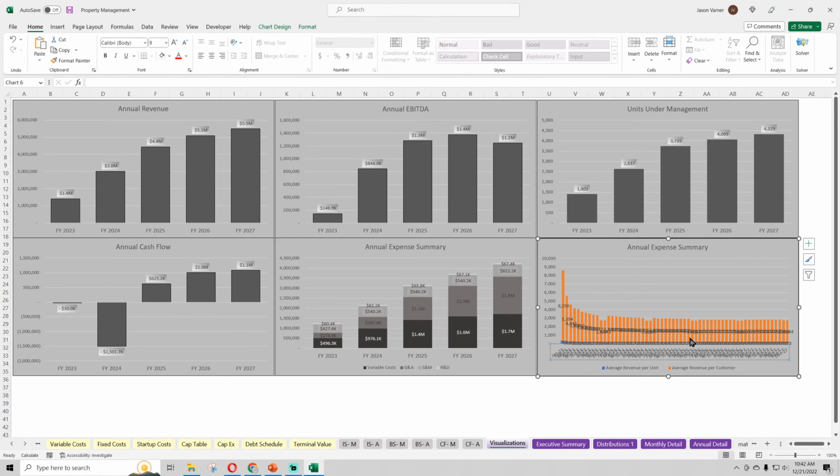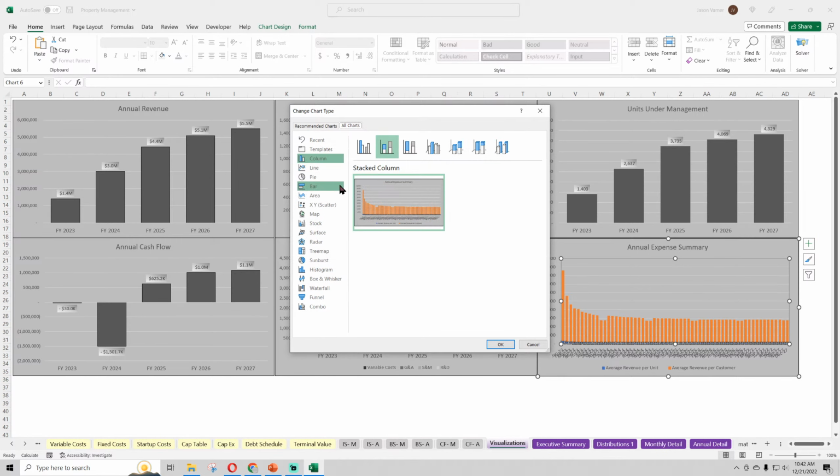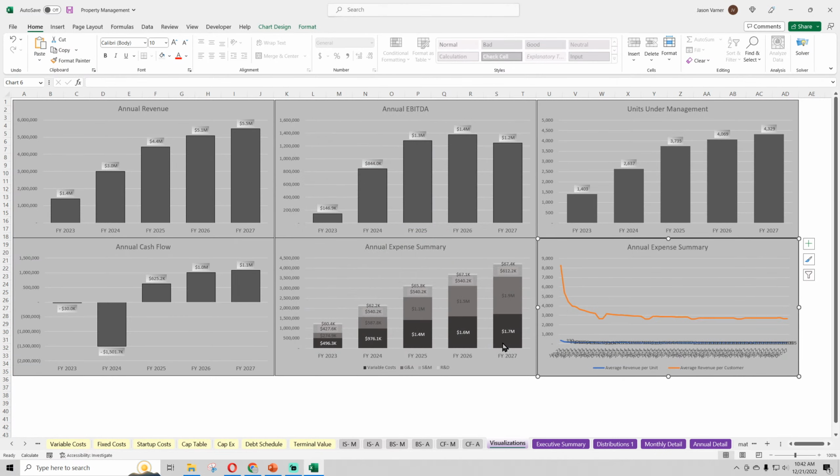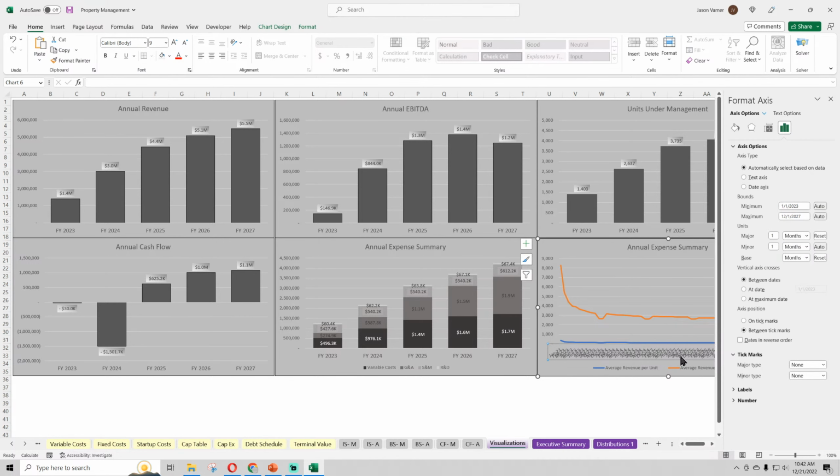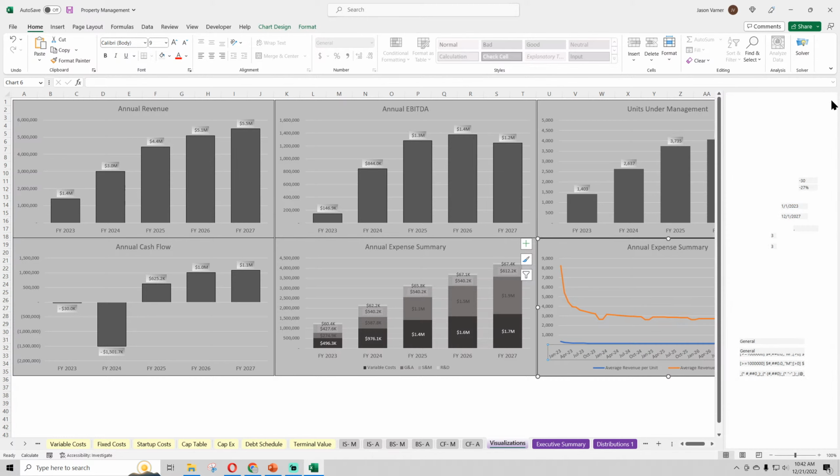Somehow number lock was off. Okay, now this is really hard to read as it is. Let's change this chart type to a line chart. Remove data labels. No point in showing data labels for every single one. This is still too dense. This needs to be every 3 months. I thought I changed that. There we go. Okay, that's way better.